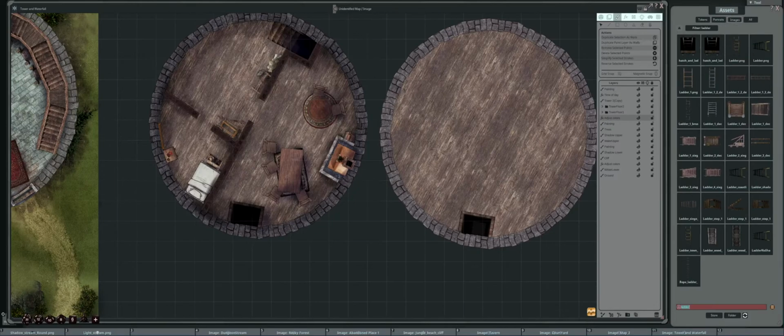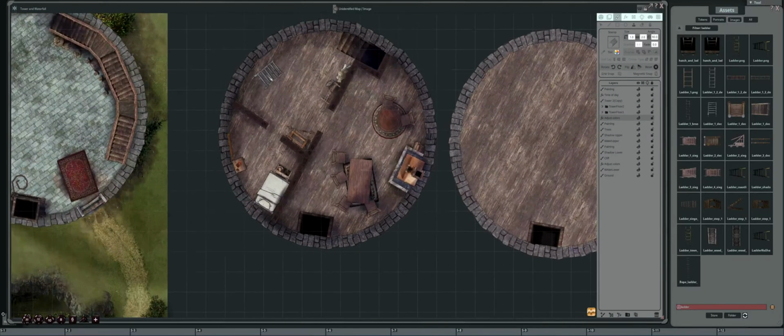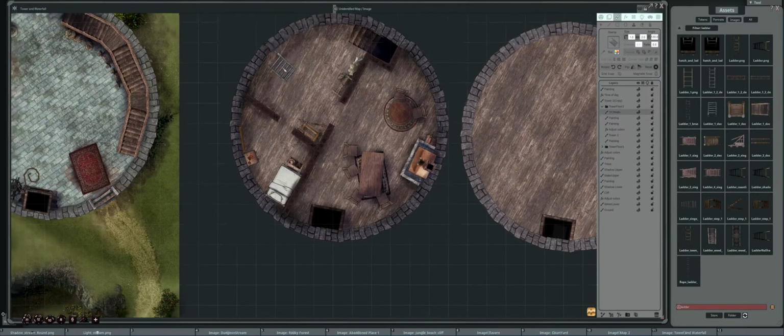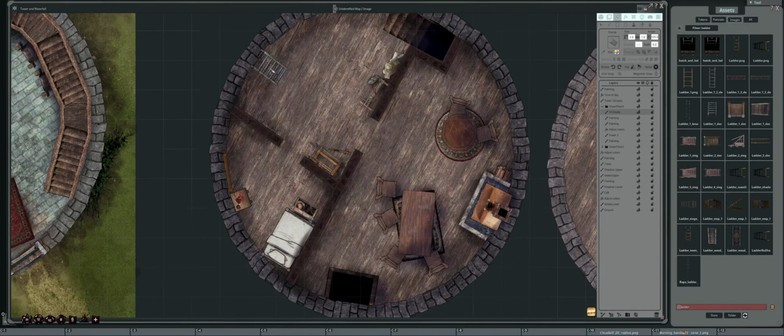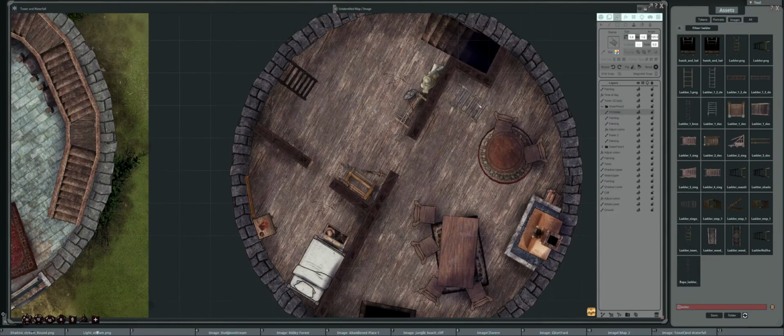So what we'll actually do is I'll grab a ladder, maybe something like this, and we'll switch back over. I'm just going to grab and drop this right into my painting tab here. And we'll go back into our second floor here. I want this to be above the walls. Oh, I guess that's an adjusted layer there. We'll go just below it.